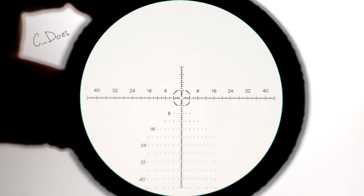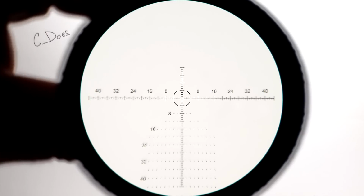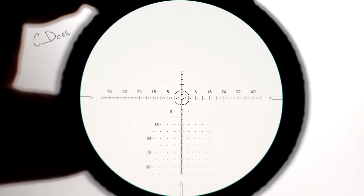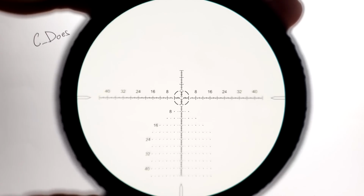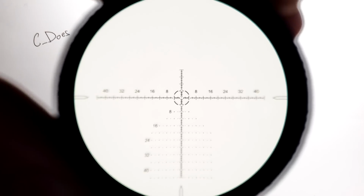Taking it from 12 to 15x or so, you'll note that the reticle shifts left to right ever so slightly. This is something that you won't really notice when you're behind it because your head's going to be moving no matter what. But on a rigid setup like I have here, you notice it. One thing you would notice, however, is the sharpness to the reticle.